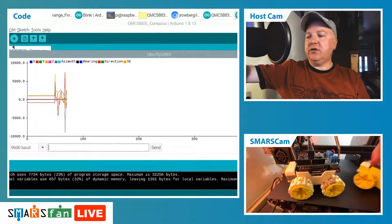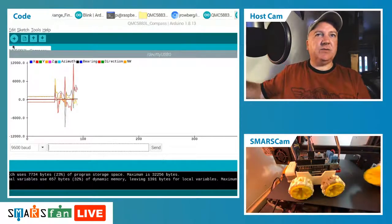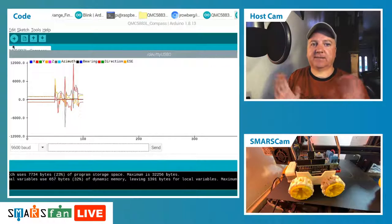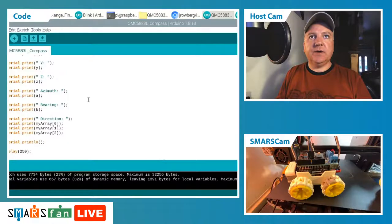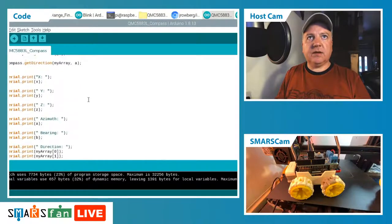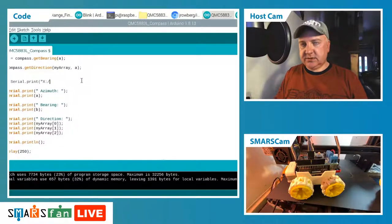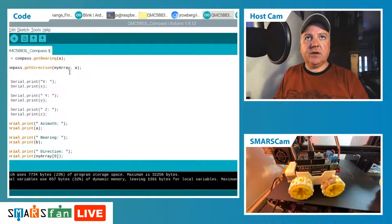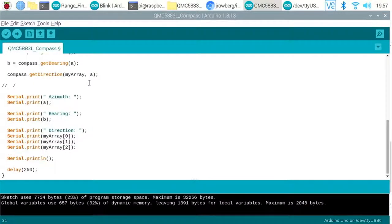The raw values coming in, which are the X, Y, and Z, can be anything from minus 8,000 to plus 8,000. That's just the way that it measures it. So we go back to our code and get rid of the X, Y, and Z for a second by doing command and forward slash. Oops, that didn't quite do what I wanted. There we go. What that's done is commented out the code. If I highlight that again, just do command and forward slash.